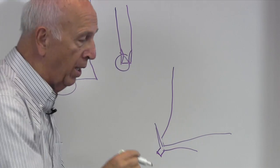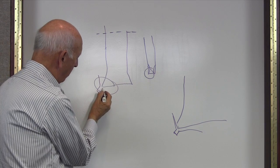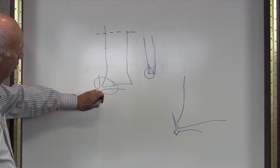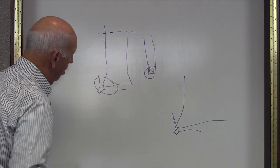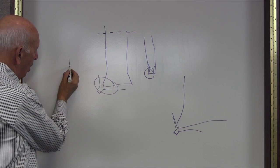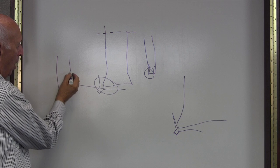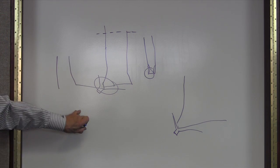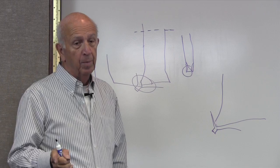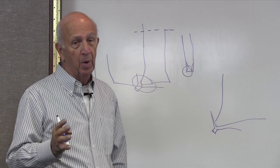So as long as the point is down in the undercut, we're good. But when the point breaks off, we're not in the undercut anymore. Then, exaggerated, this part is going to have a curve in it, and we don't want that — we want it to be flat. So in order for it to be flat, the point has to remain sharp. That's why we chose a J wheel — we need that wheel to hold up and not break down, so the point doesn't break down.